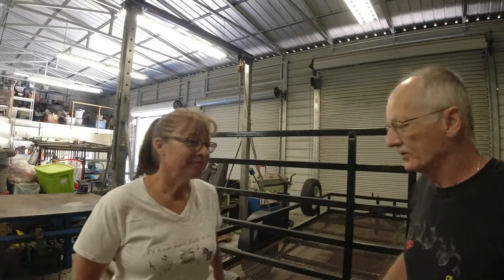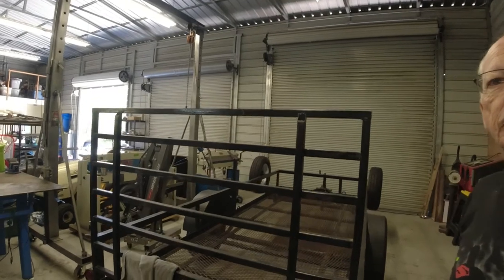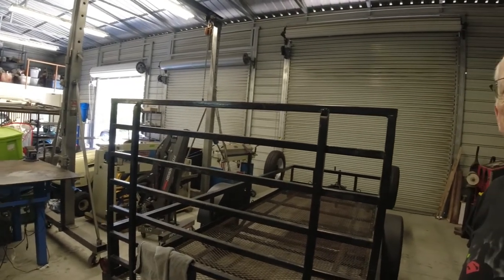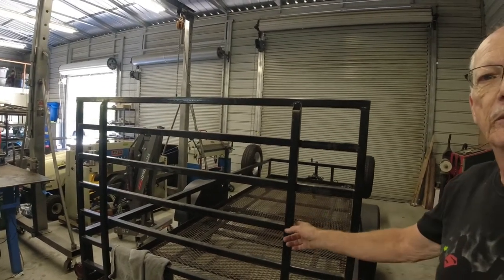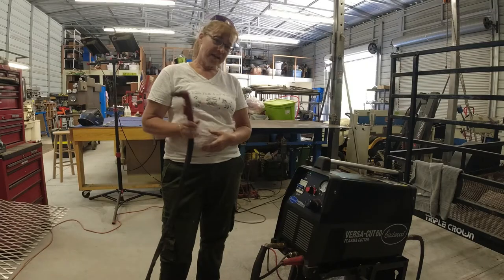So this is the trailer behind us. You can see the tailgate, and then you can see expanded metal in the floor of the trailer too. So let's get started.